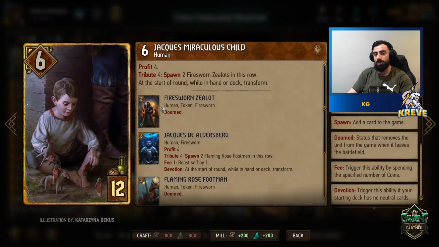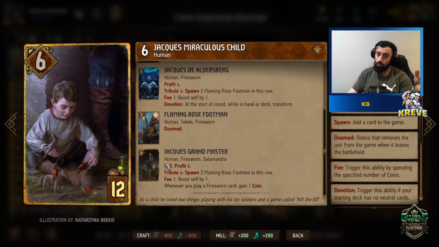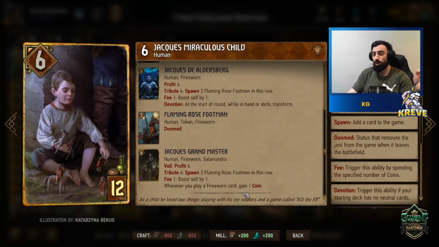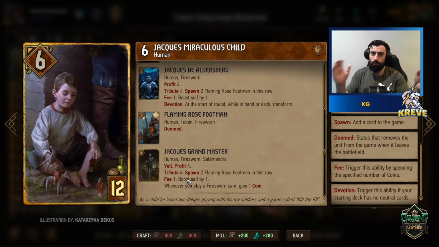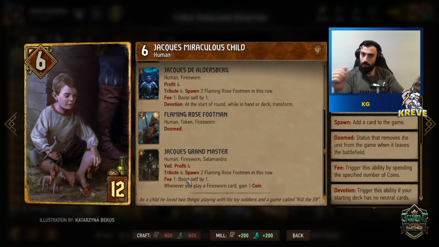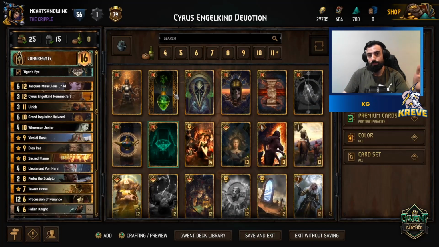Then last card is Jax. We have Devotion tag, as I've explained, so we're going to get this final transform ability in the 3rd and final round. Good thing about this is whenever we play a Firesworn card, we gain 1 coin. So preferably the first play of the 3rd and final round will be that we have Jax down on the board first, and then as we play our other cards, we're getting coins. He's got Veil too, which is nice, gives us some protection.